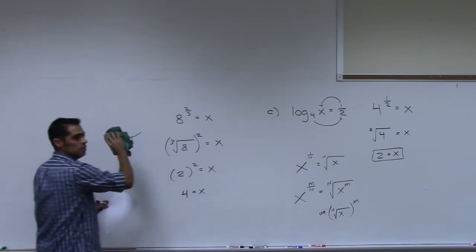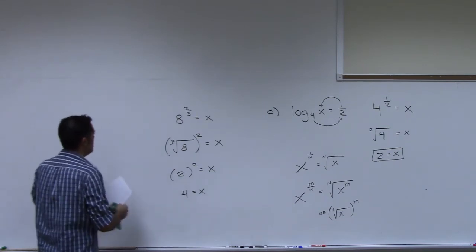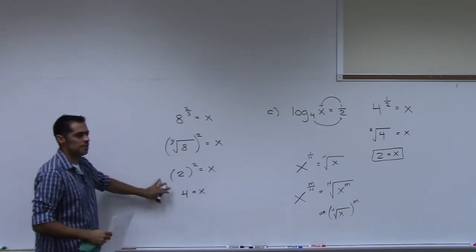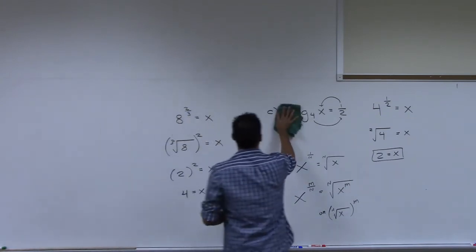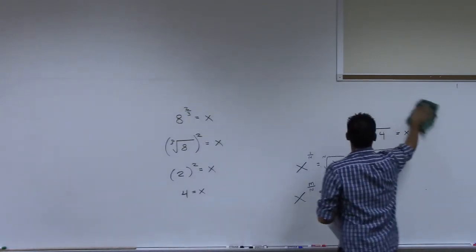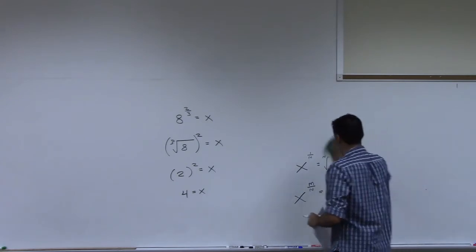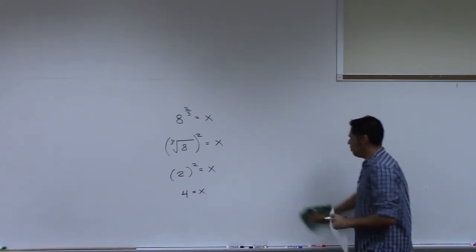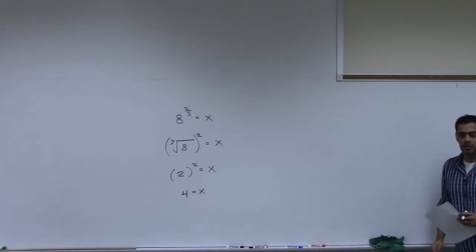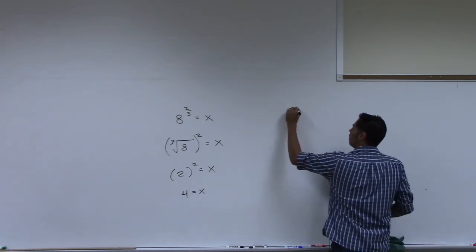Wait. What? Oh, wait, keep it? Okay. You want me to rewrite the problem or just leave this? Okay. As far as the exponent being negative, taking the reciprocal, can you give an example of that? You want me to do an example of a negative exponent? Okay. Where you have to put it over one.